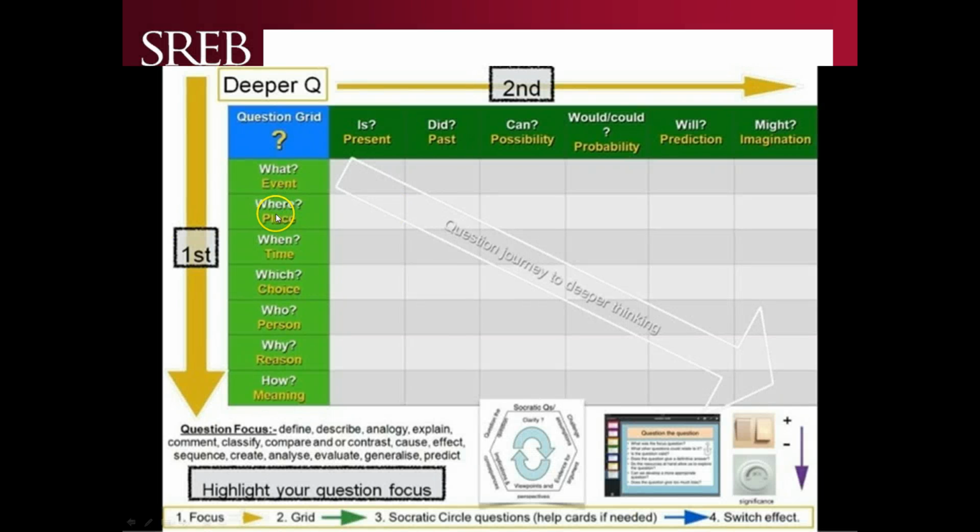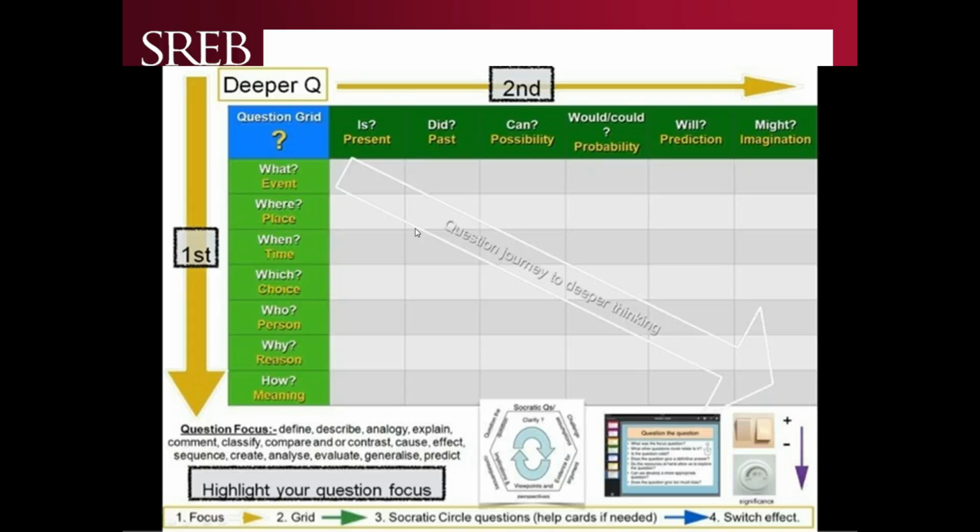This is what I love using when I'm creating my questions, because I want to take them really deep into their thinking. So most of the time I use a how might question, which really dives into the meaning and imagination. You could use so many different combinations, but when you have it land in this area, there's really not that many possible responses to the question.